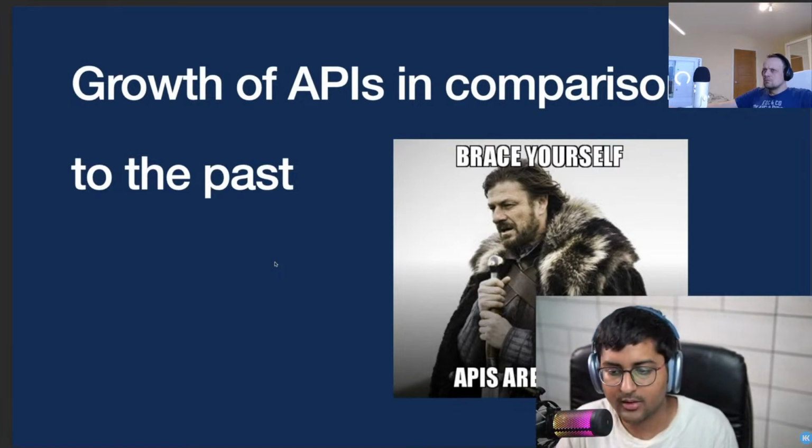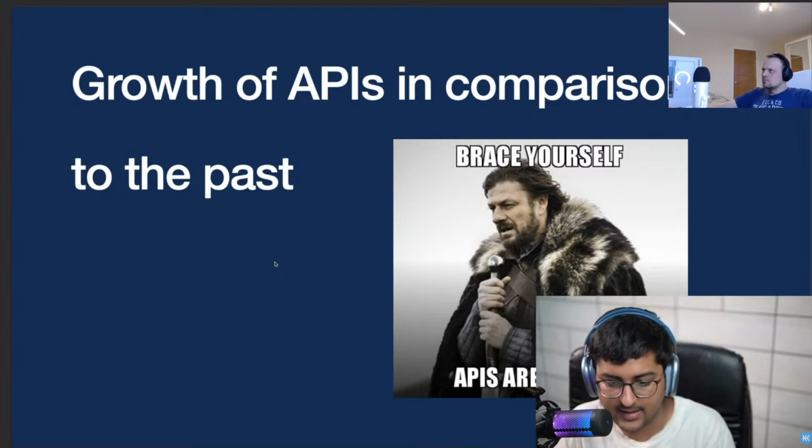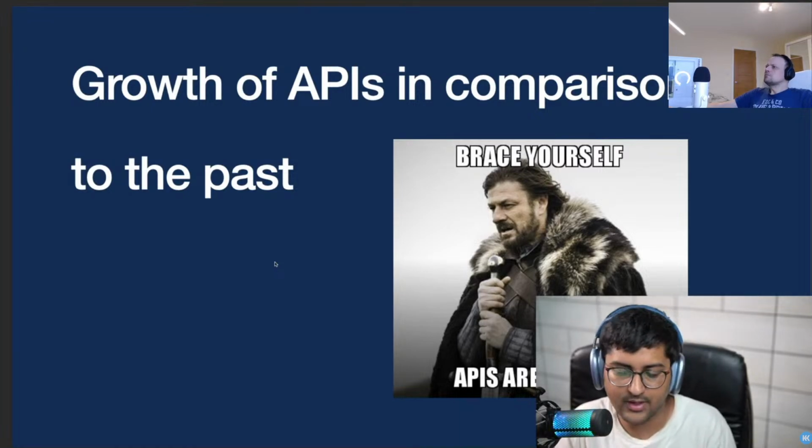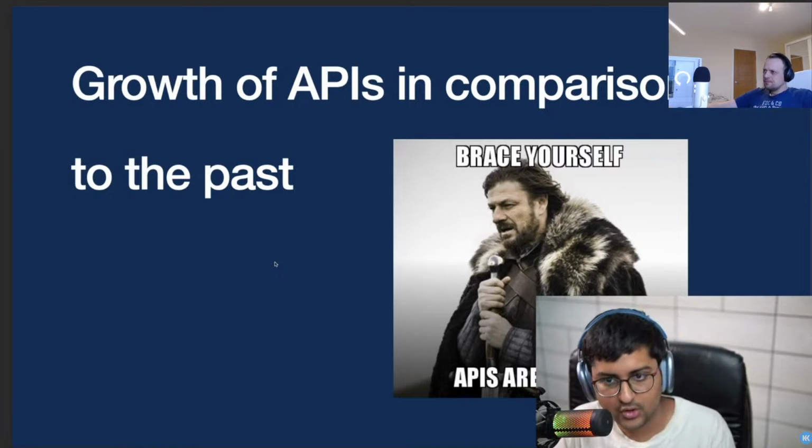But if we talk about 5 years ago, since we're talking about security, we have to talk about attacks and malicious activities. Around 4 or 5 years ago, API attacks were pretty common attacks like SQL injection, XSS, and so many other things, right?